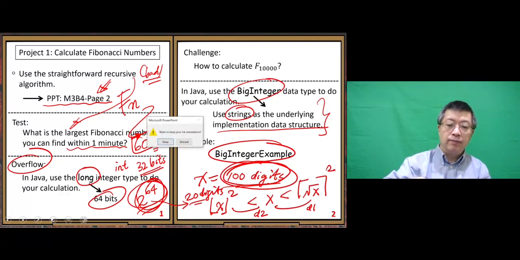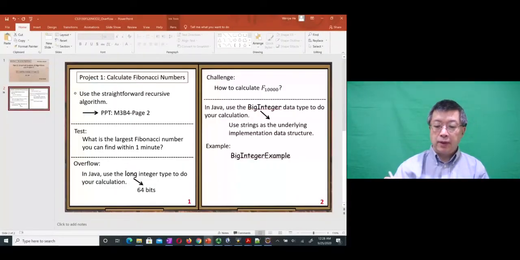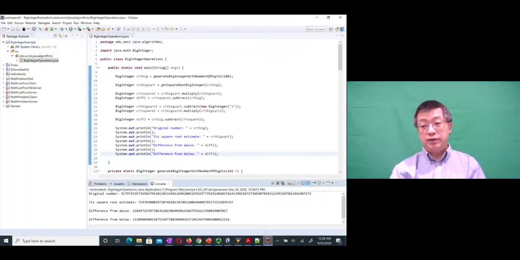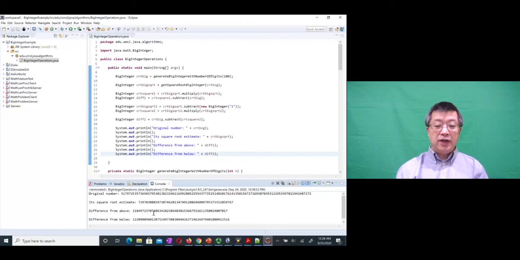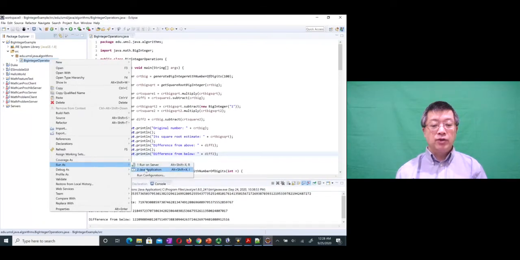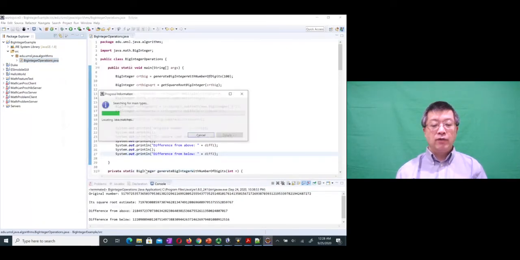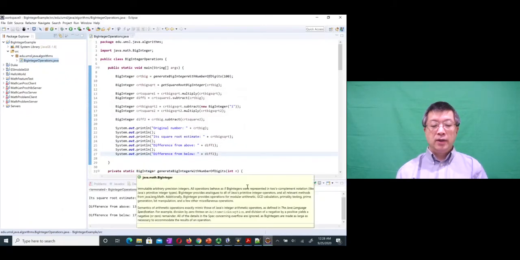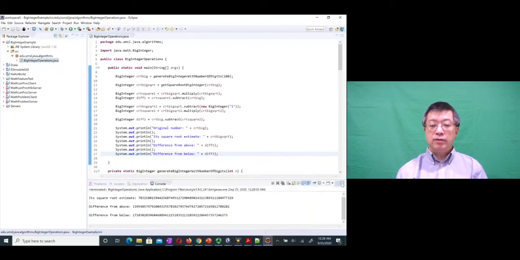Let me show you my program. Here is my program. I will upload this program so you can download and study. That was the last time I ran this one, but now let me run a new one, because I generate a random number, so every time it generates a different number and you will see a different answer. Run another time. That's my output.